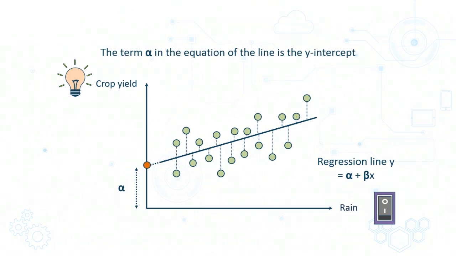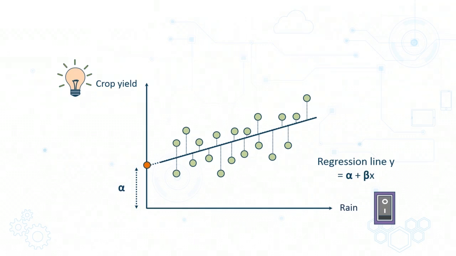And this is a very useful term in regression. For that, consider that there are a number of farmers in the same geographical region who grow the same crop. If a regression line such as this one is generated for each of the farmers over a number of years, then the distinguishing factor between each of the farmers will often be the alpha number. This is because all of these farmers will get the same quantity of rain, but each of their individual techniques when growing the crop will be captured by the alpha value. And you could say that the farmer with the higher alpha happens to be a better farmer.